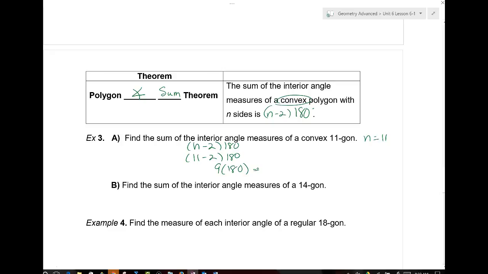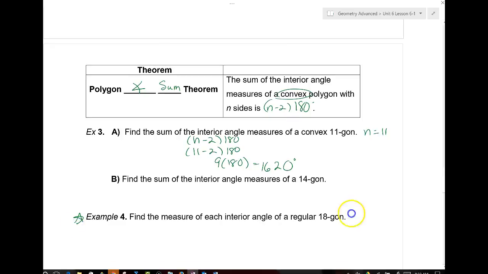It's larger. Calculators are helpful here. All right, you shouldn't have to have one. What's 9 times 0? 0. What's 9 times 8? Carry the 7. 9 times 1 is 9 plus 7 is? Yes, I literally did the chalkboard in my brain, like when you're a kid multiplying. So it'd be 1620. The same type of idea with a 14-gon, okay? Guess what we're not going to do it for? 14-gon. I think you guys can do it on your own, okay?